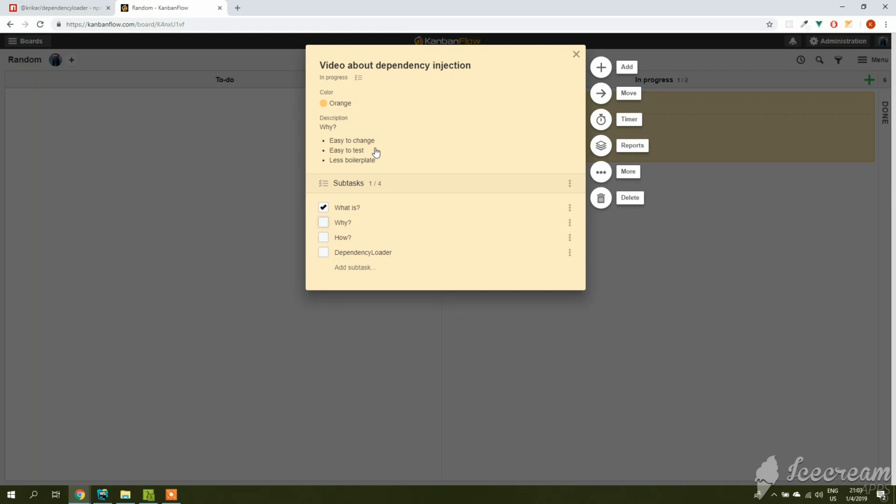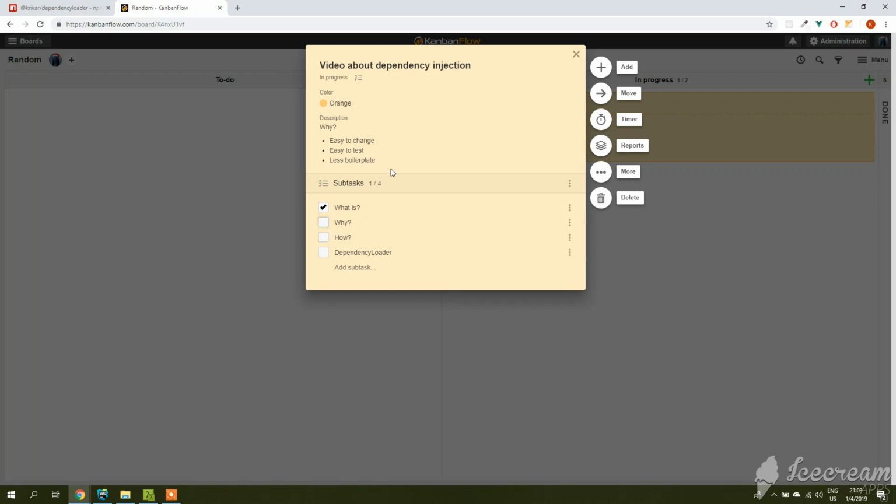You don't have to care about the users, as long as you don't change the interface, of course. And it's very easy to test, and that is something I'm going to show you later. Very easy to test because you can pass in modules or stubs or mocks that represent the dependencies. That's very powerful when you are testing.